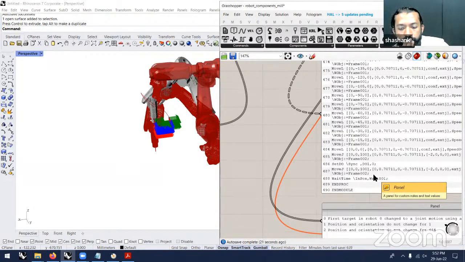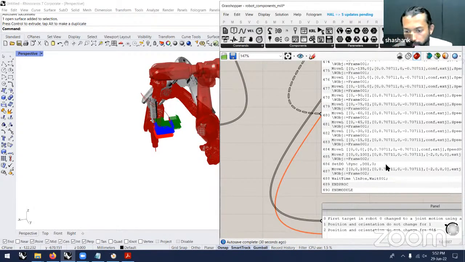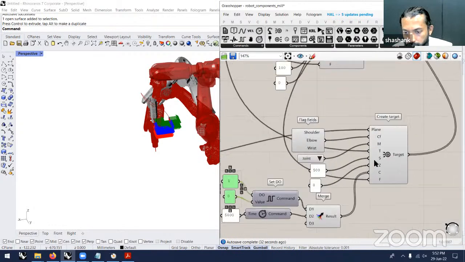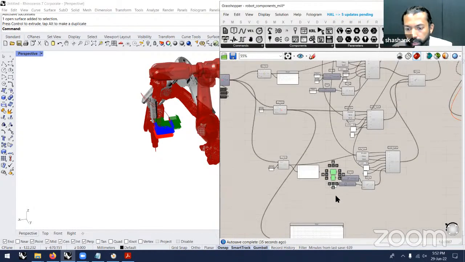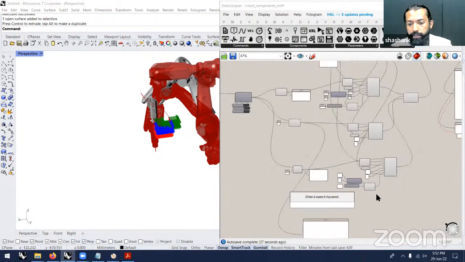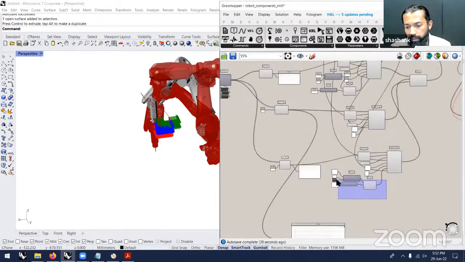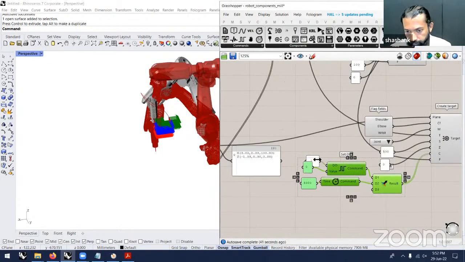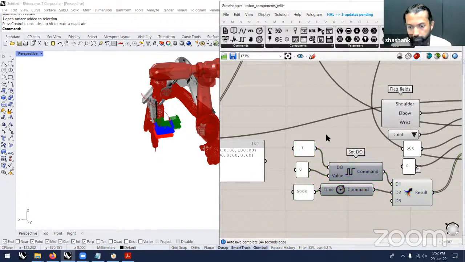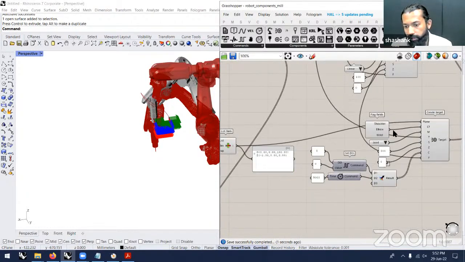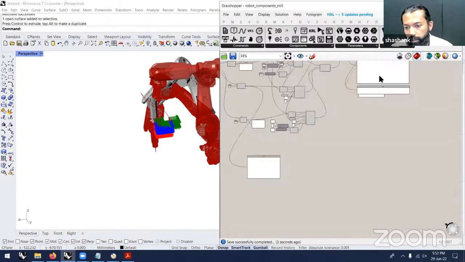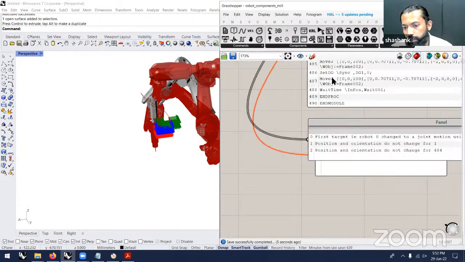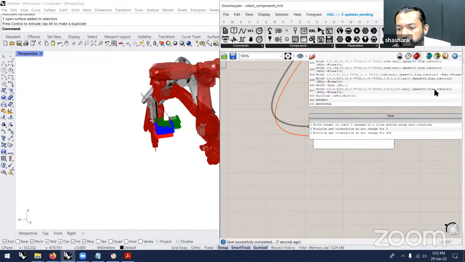Maybe I think we need to do a set DO. We need to switch the move J and then the set DO. Yes, this won't work. So we'll have to do another set DO after. Let's try to do the final configurations. Maybe after this motion, we'll do a set DO because right now it is doing a set DO. Does it go at the same time?